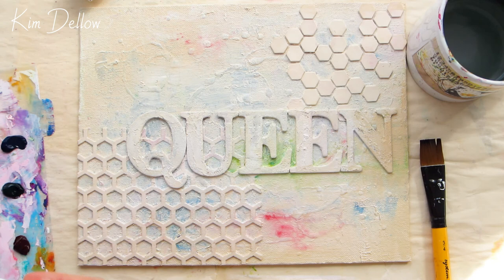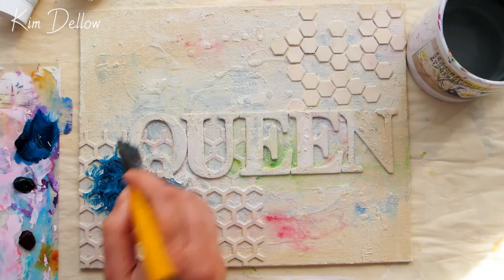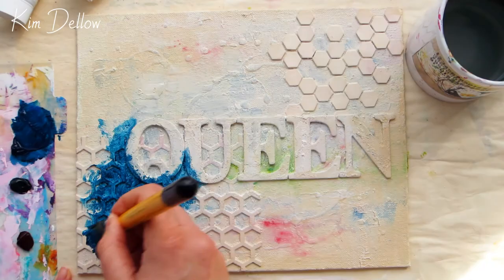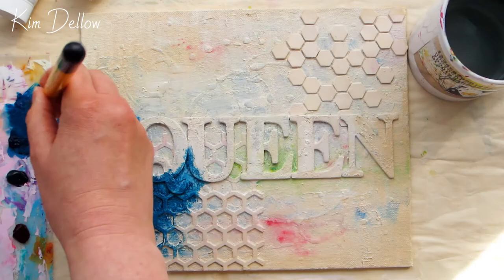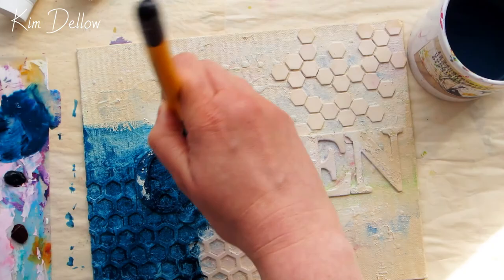You want to make sure you get a good coverage of paint and work your brush into those cracks and crevices that have formed between the board and the dimension you've put in, because you want those areas to be the darkest. The flatter areas can be a little bit lighter to add a contrast. Also don't forget to do the edges of your canvas as you work your way round. I use that lovely turquoise blue colour as a buffer between the emerald green and that dark red, as I don't want to risk those two colours mixing and muddying the look.